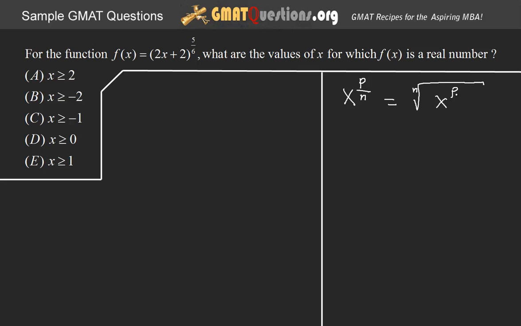Very important. For example, x to the power 1/2 is the square root of x to the power 1. Now, there is a 2 here. When it's a square root, we don't write the 2 root, we just say square root. But if it was a cube root, we write the 3. And here we have a 1, so it's just root of x. You may already be familiar with this.